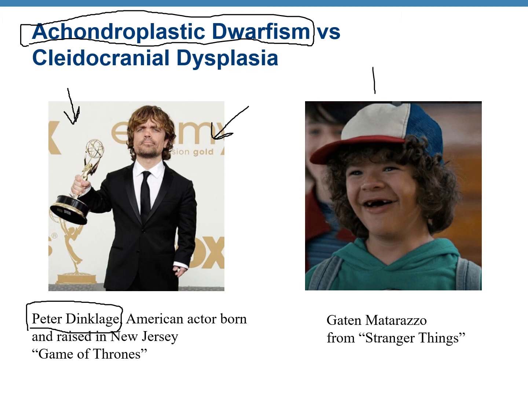And if something goes wrong with intramembranous ossification, it can result in cleidocranial dysplasia. And this is a problem with ossification of flat bones. So here the major problems will actually be the lower jaw and the clavicles. Sometimes clavicles are not fully developed or clavicles are completely missing. And this is another actor from Stranger Things.